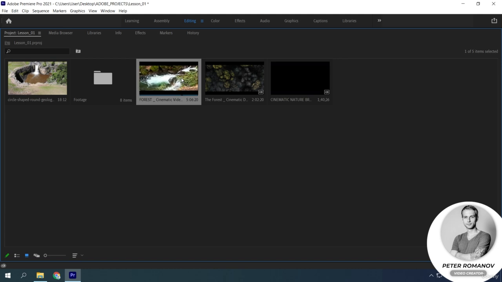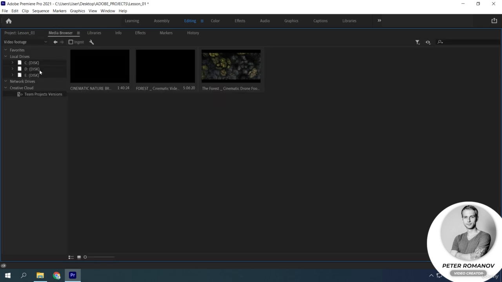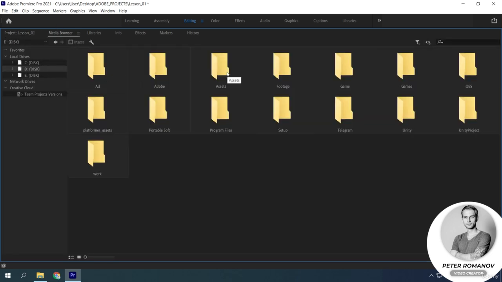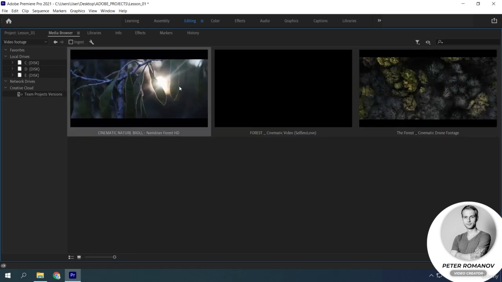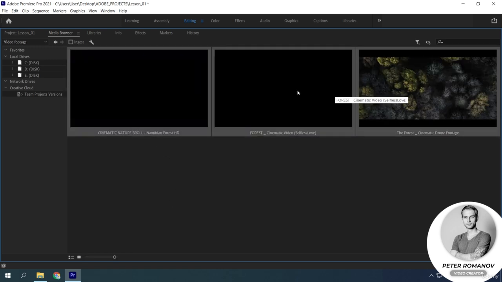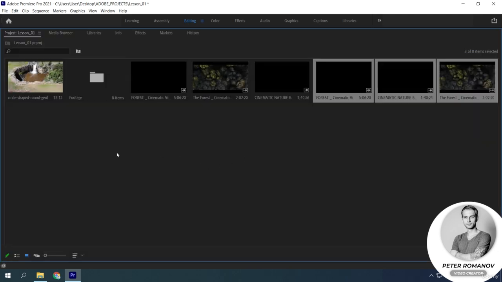All panel menus and settings are located in the drop-down icon to the right of media browser. Also, if it's necessary, you can increase the scale of these windows using the lower slider and view your sources more rigorously. As soon as we have selected the video that we want to import, we click on it with the left mouse button and then choose Import.